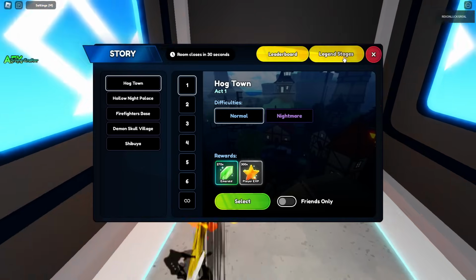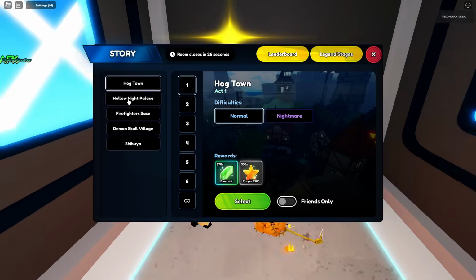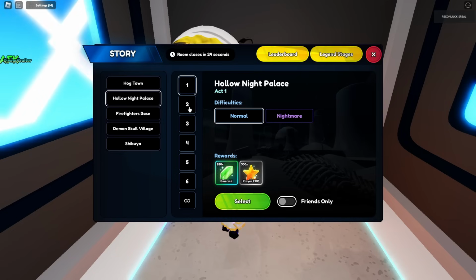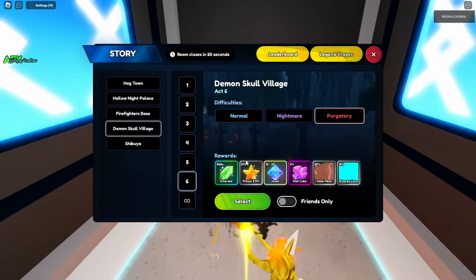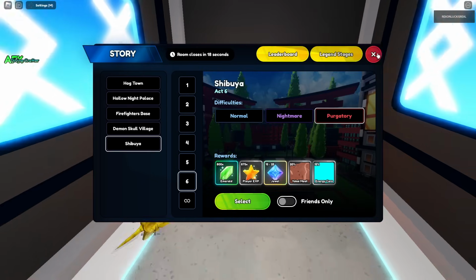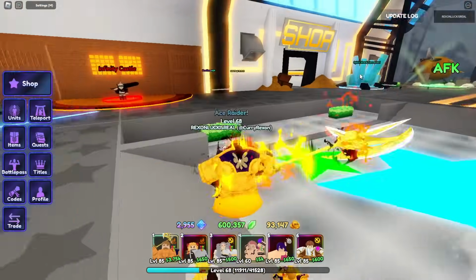If we go here, you can do Hogtown. Hogtown's pretty much the same as Shibuya though. Hollow, I don't know what nature you need, but the best one is always going to be Shibuya, or whatever new story that they drop. But yeah, I was about to do the outro.